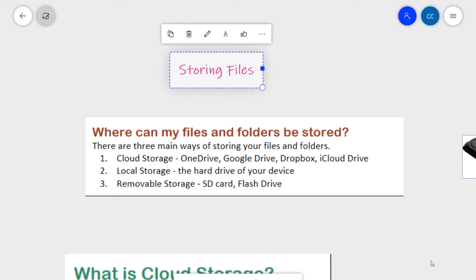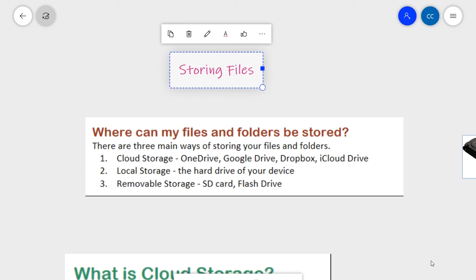These are all storage locations, and they don't exist on your actual device. You have to log in to access anything that you've saved there. And they're called cloud storage because they're stored on the internet.